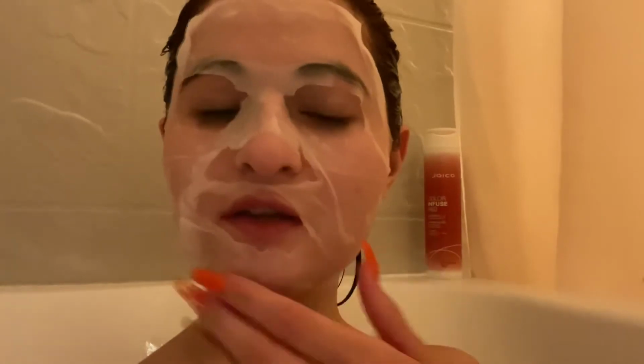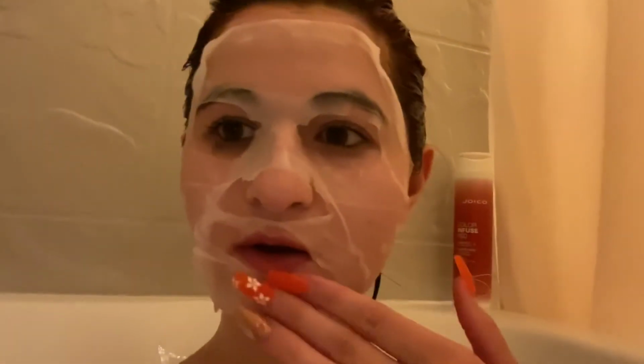Honestly, can somebody tell me who the heck sheet masks are made for? I know my nose is big, but it's not this big. And my eyes and brows, whatever, it's fine. This is why I don't use sheet masks, but overall, I think they're kind of fun and it feels nice, and I can't really talk. But I'll let you guys know how my face feels once I take this off. I can't smile. Alrighty, so fresh out of the shower, the mask was fine.